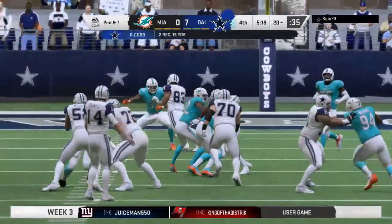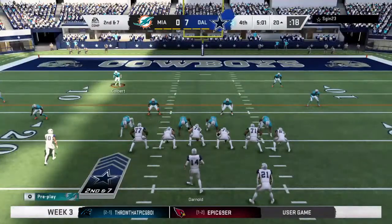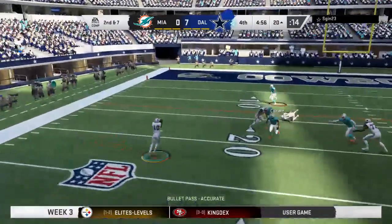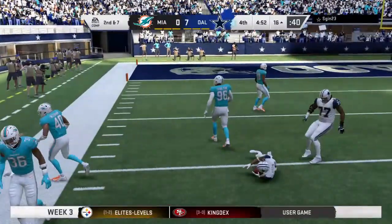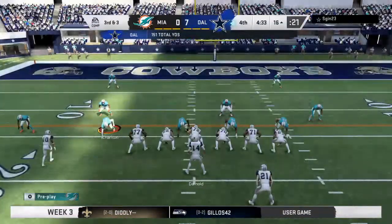I always laugh when people say, what's the toughest route to defend? And I'm like, any of them, especially if it's a good receiver. That makes things very difficult. But when you're running a drag route, something short, shallow, going through defenders, using guys almost as screens in order to get open, that makes things tough for guys trying to get to the football. 4 yards on the completion, and it sets up a third down.